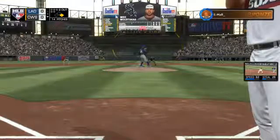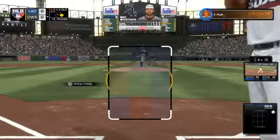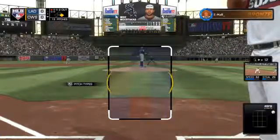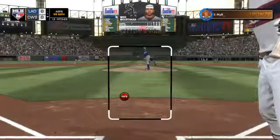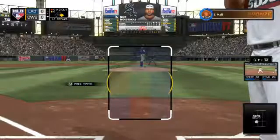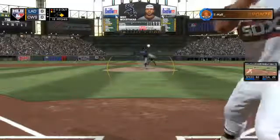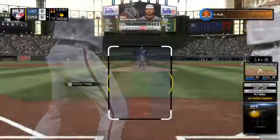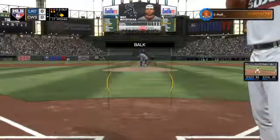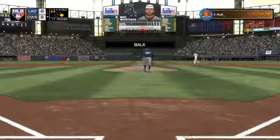Open stance by Moustakas, and now the pitch. Mike Moustakas is in with 2 away as he takes a ball, 1-0. Ready with the 1-0 pitch. Takes a knee-high fastball. There's a swing and a ball lifted to left, but back in the seats, out of play. It's 1-2. And now a stoppage here as a balk has been called.